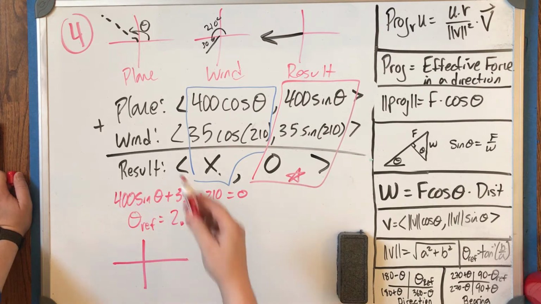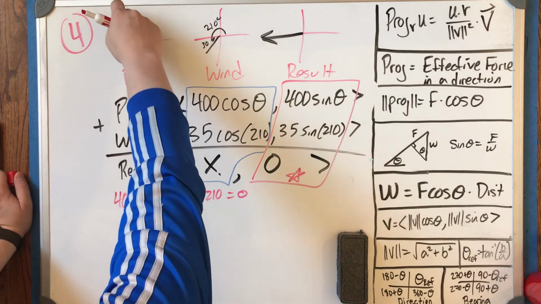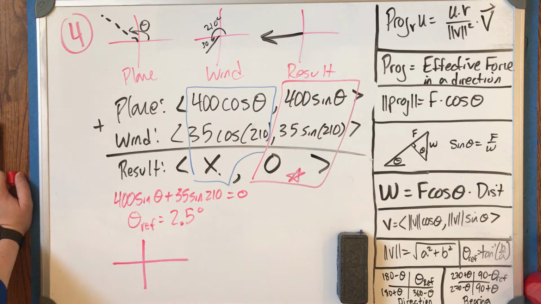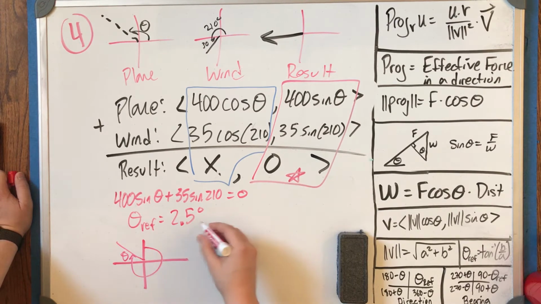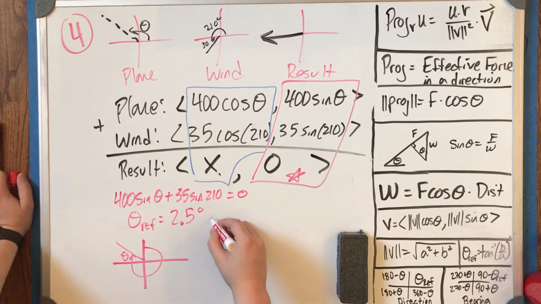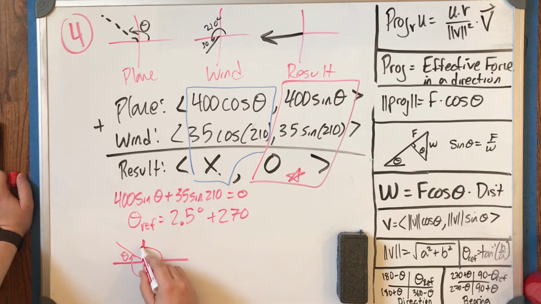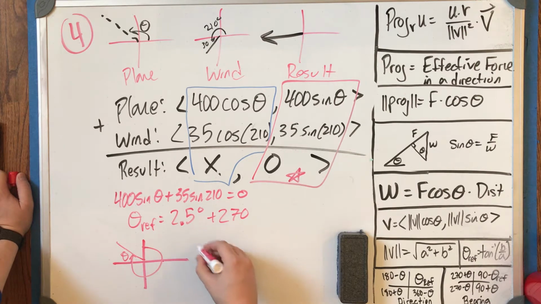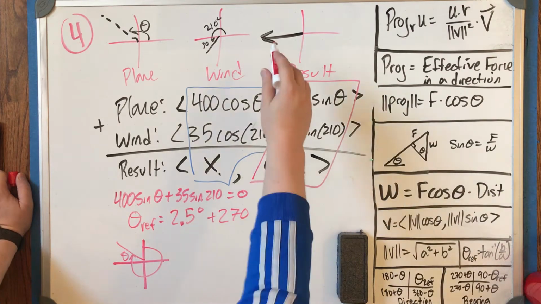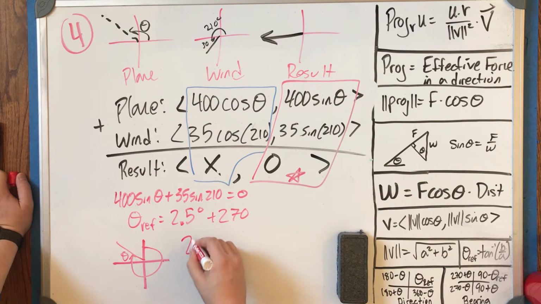And we now need to figure out exactly where this is. So we've already reasoned that it needs to be up here, right? That it needs to be in the second quadrant. So for bearing, that comes all the way around. So that means I'm going to do the reference angle plus 270. Okay, because I'm starting from north, 90, 180, 270 plus theta, and that will bring me to where I need to be. And that will be our actual direction that this person needs to fly in order to end up going west. So 272.5 degrees.